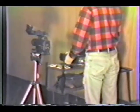Well, the first thing I did was focus the camera, the video camera that is, on the projection screen. Then I turned on the movie film, and began playing with the slide projector, which had the slide of the spaceship on it, which is superimposed over the movie. And that's how it was done.